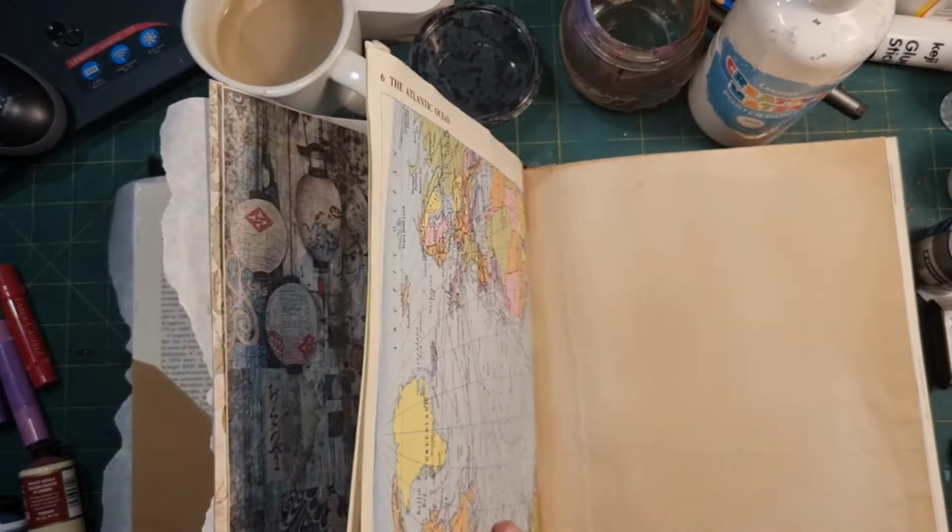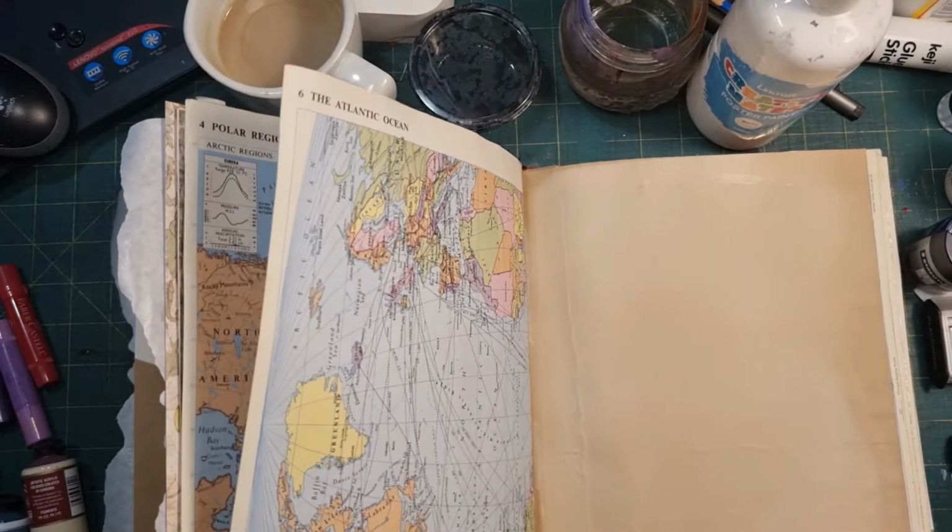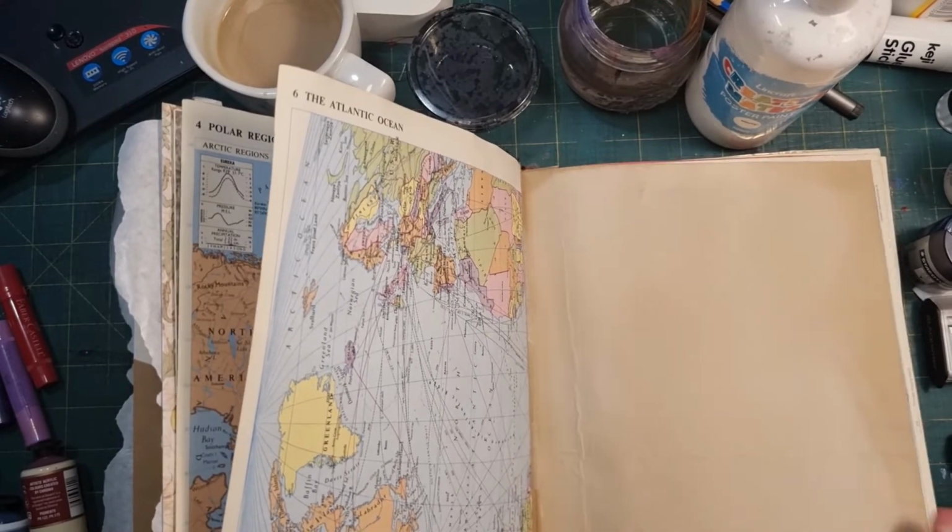Which one is it? Which one is it, Jen? I think it's more in the center of the book.